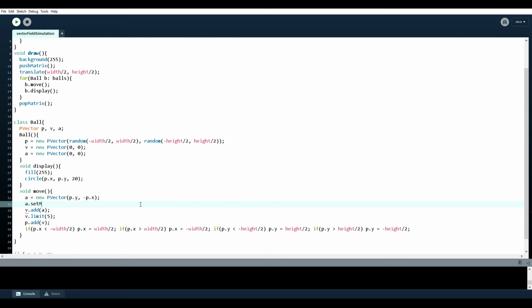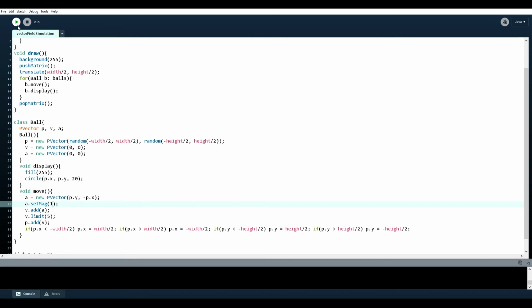a.setMag. What would it currently be? Currently the magnitude would actually be p.y squared plus p.x squared. So we would do just setMag to 1.